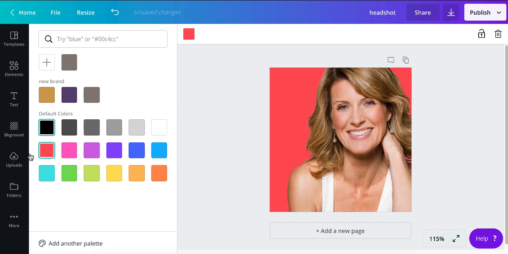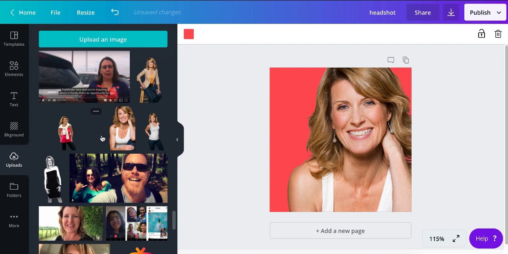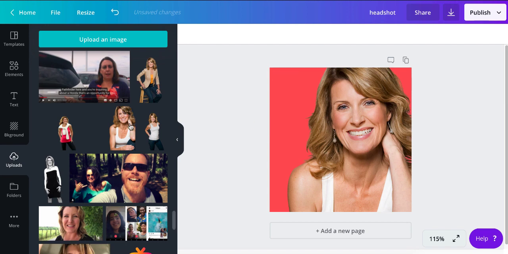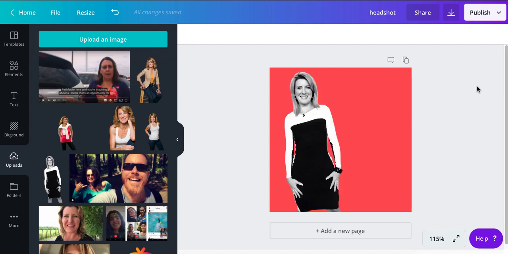But what I did was I went to Fiverr, and you just have to text me or message me and I can send you the exact person who did this for me on Fiverr. But this is called masking. So they can take an existing photo and cut out the person and get rid of the backdrop. So I hope that's helpful for you.